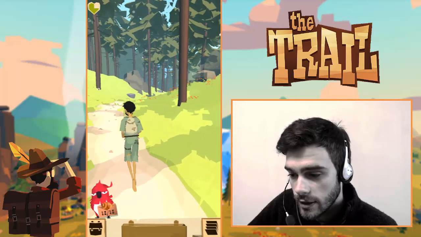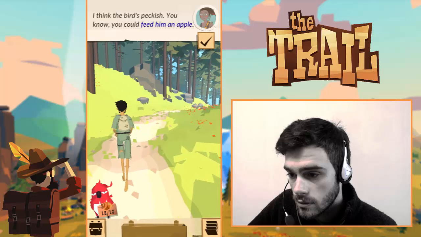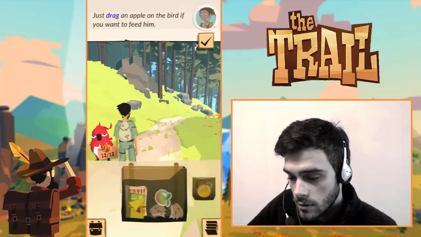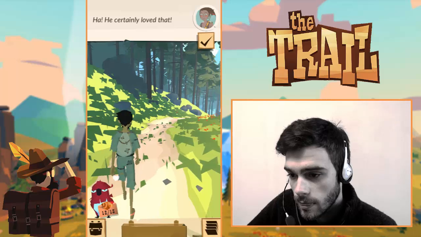Let's look around to see if we can find the other shell. Here's another apple. The bird's peckish. You know, you could feed him an apple. Let's feed the bird an apple. Tap on the bird if you want to feed him. But it really doesn't accomplish anything. Ha, there we go. Certainly loves that.